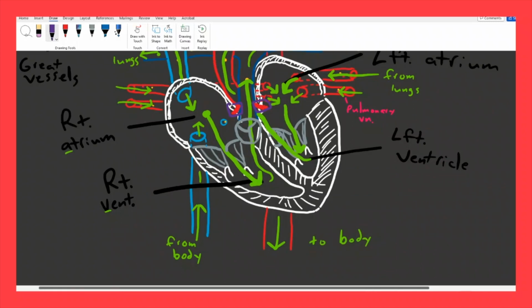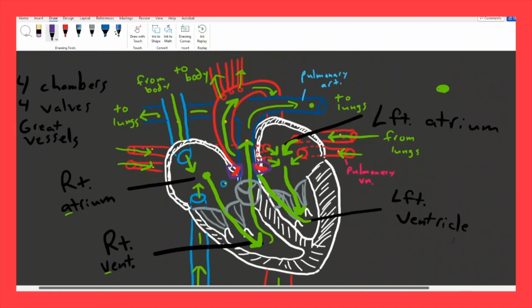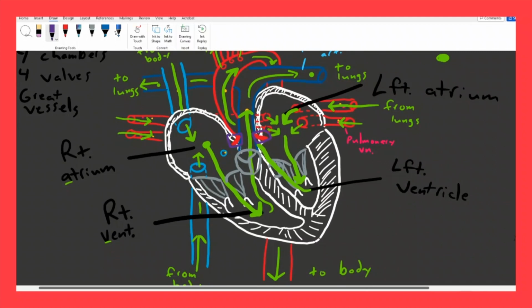So let me zoom back out here for everybody into the big picture. So generally speaking, what do the atria do? The right and left atrium. They collect blood. Blood comes into them from the lungs in the left atrium, from the body, and also coronary circulation in the right atrium. What do the two ventricles do? They pump the blood out of the heart into the pulmonary trunk, right ventricle, for the pulmonary circuit, and the aorta, left ventricle, for the systemic circuit.